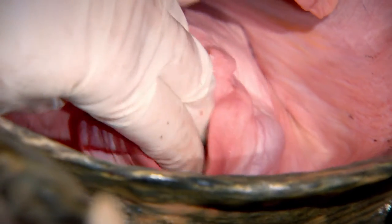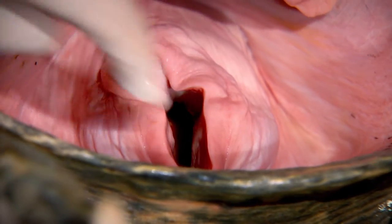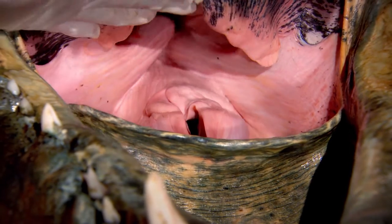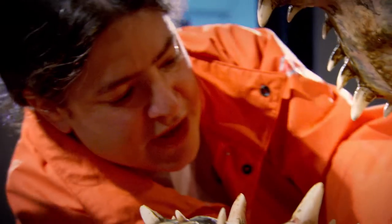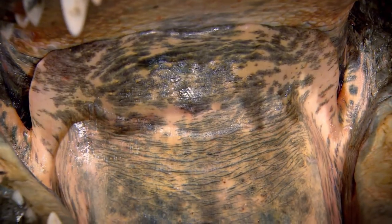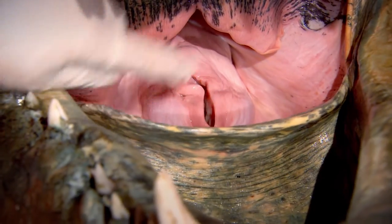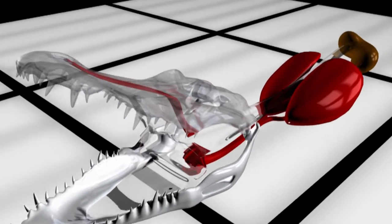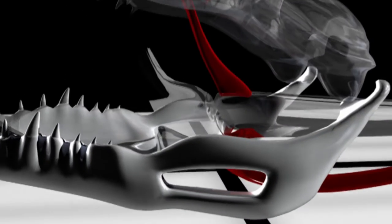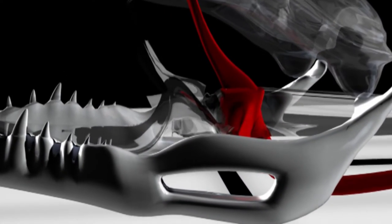This is the larynx, and there's the opening into the larynx. And we're looking down a pipe that goes down to the trachea and all the way down to the lungs. So this is where air would pass. And when this animal elevates its larynx up like that, it seals this opening, and it's connecting the opening of the larynx into the nasal passageway, which is back here. So this animal has a built-in snorkel to allow it to breathe from the nose all the way down to the lungs and not let water that's in its mouth get into here and drown the animal.